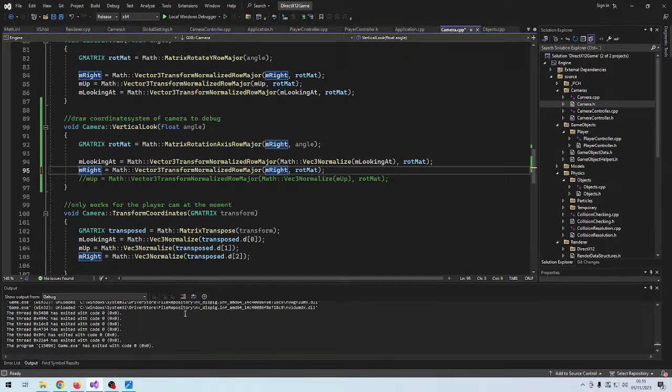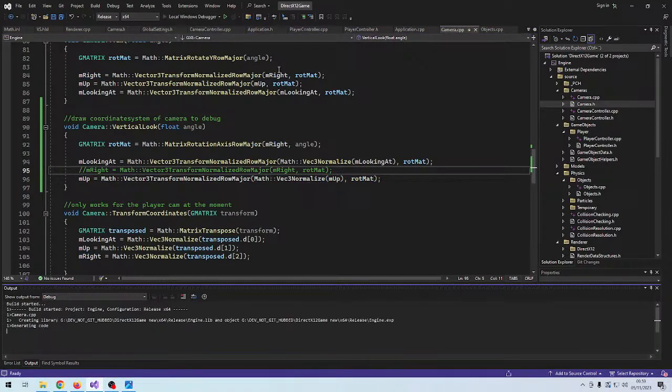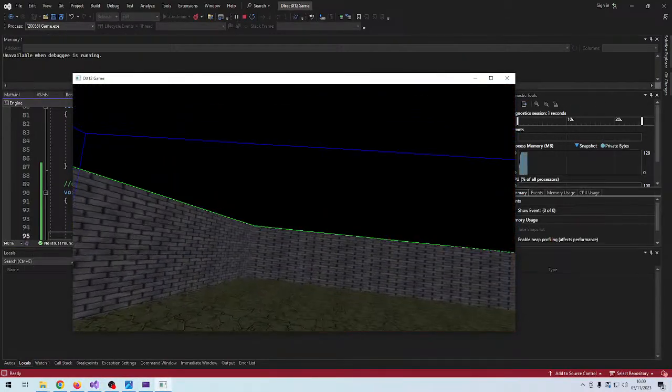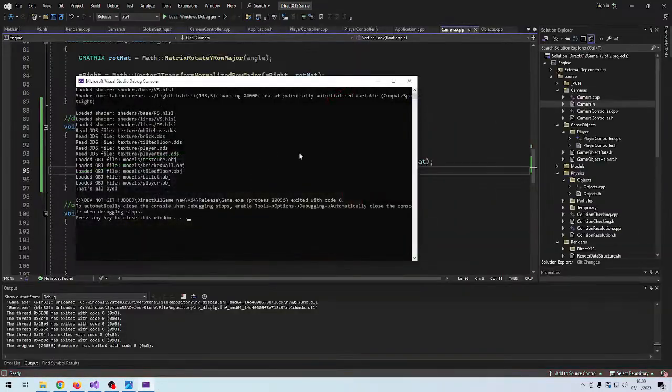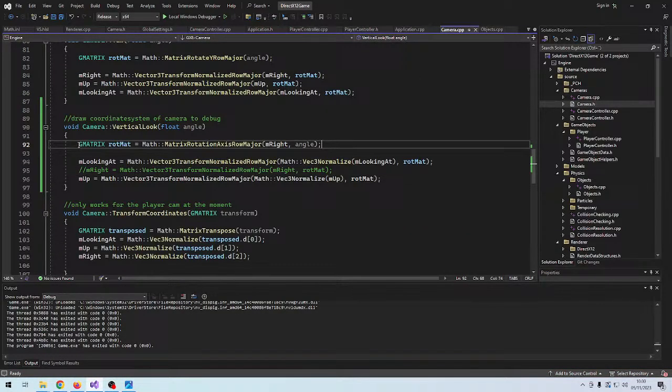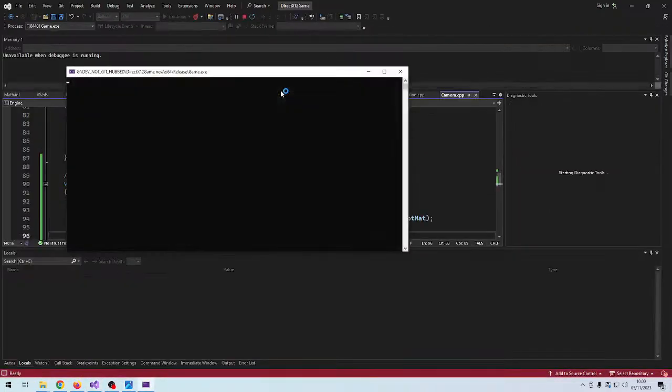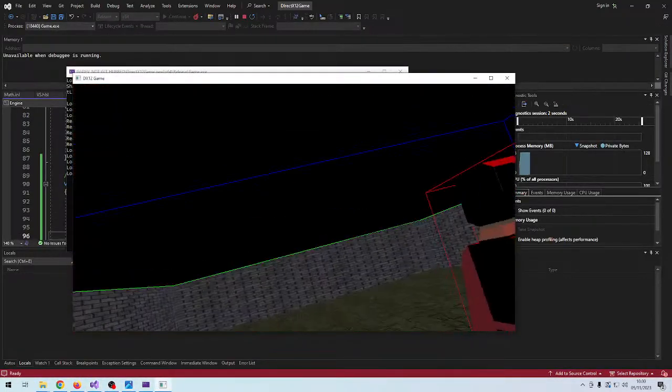Anyway, maybe if we only transform the upward going. No. I mean, the rotation isn't right. I think we need another rotation here. Maybe if we're rotating by another axis. Well, no.